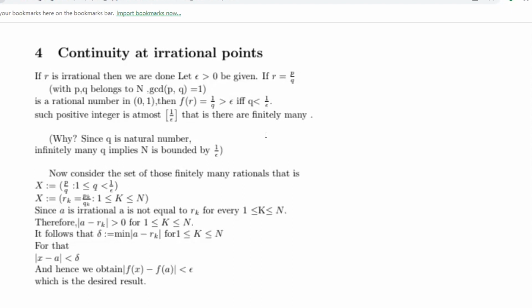Yeah, you have a good question, but I think I have to think about it a little bit. Yeah, okay. I have some reason, but I don't know if it is correct or not. If p by q belongs to (0,1), then p is less than q, right? So this says that there are finitely many rational numbers whose images are greater than epsilon. Yeah, I think a nice observation. p is less than q, so yeah, they are finite. Okay, thank you. All right. Any other questions or remarks?